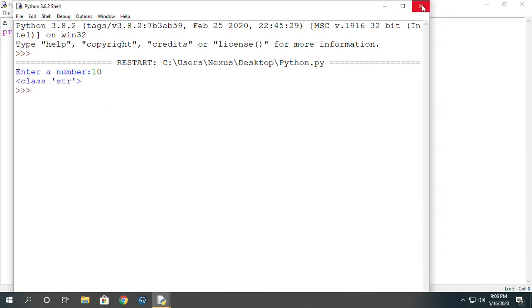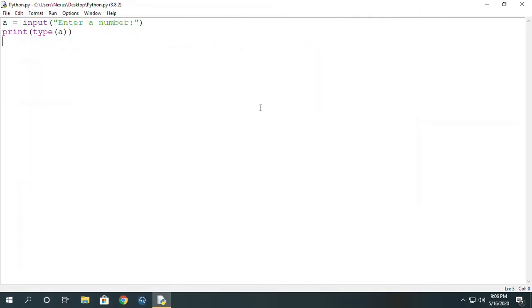If you want to do any kind of arithmetic operations on this variable, you have to convert it to an int type variable. To do that, we have to use typecasting.